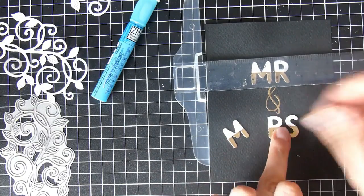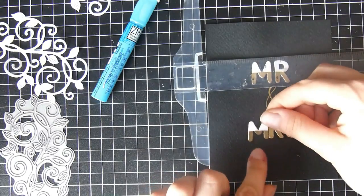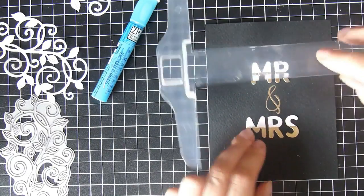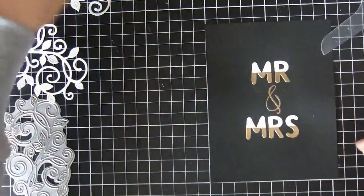So I'm just sticking down the letters, and I was just using my T-ruler to make sure that I got the letters straight on straight, and then the Mrs. is much easier to center up because it's got the R in the center. And try and make sure that they've got the same spacing between the letters to the best of my ability.